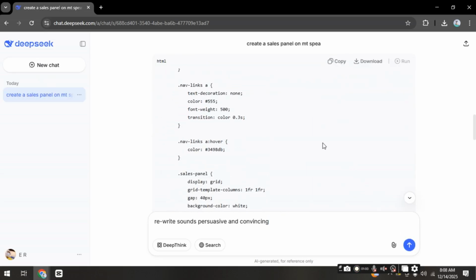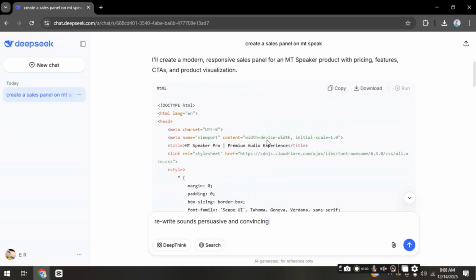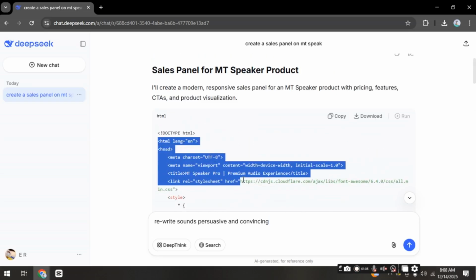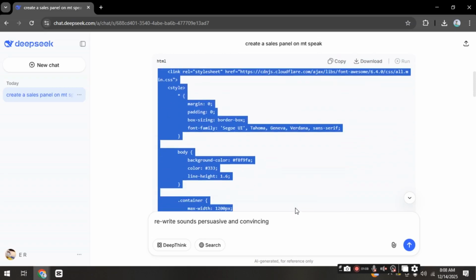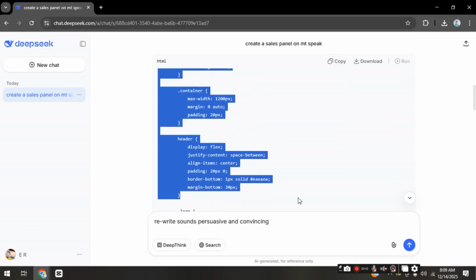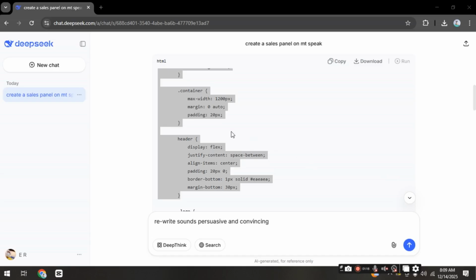DeepSeek can also create ad copy, headline variations, upsells, and customer retention messages to complete your funnel. Once done, copy everything into your website builders or email platforms and launch your campaign. And that's it.